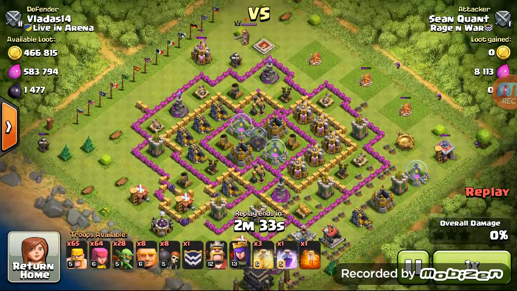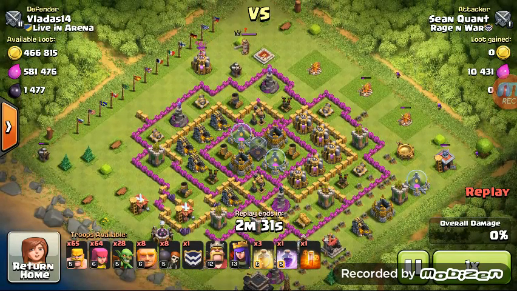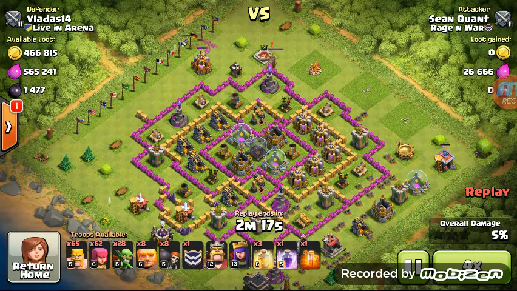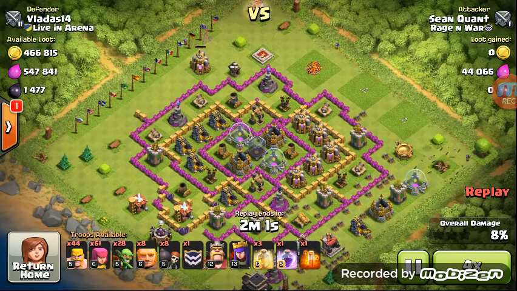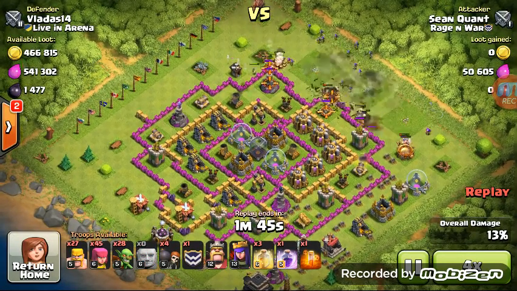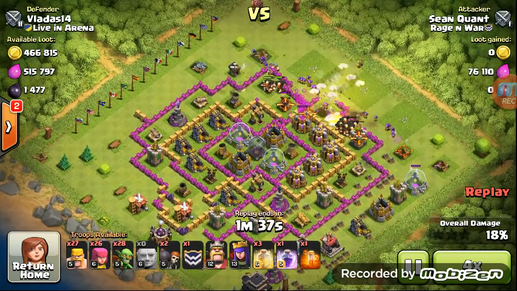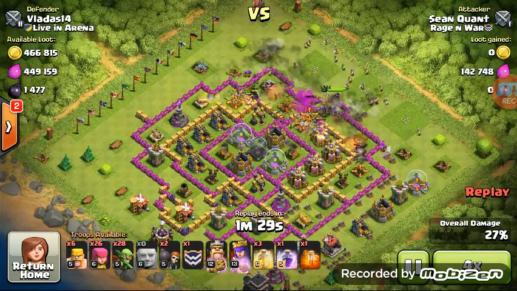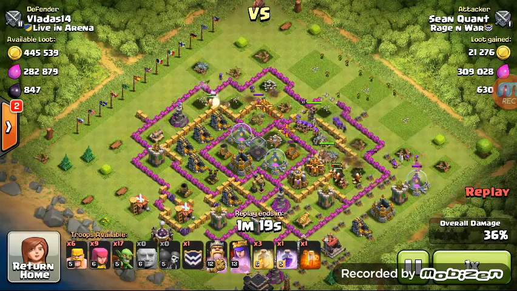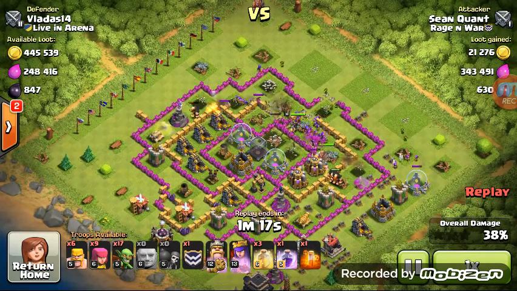So here I clear a couple of structures with some archers so that I can path my troops into the center of the base. We'll just fast forward through this boring beginning part. From here on out, it's just 8 giants, followed by a couple of barbarians, a couple of archers, a barbarian king and queen, a couple more archers, and then the goblin.